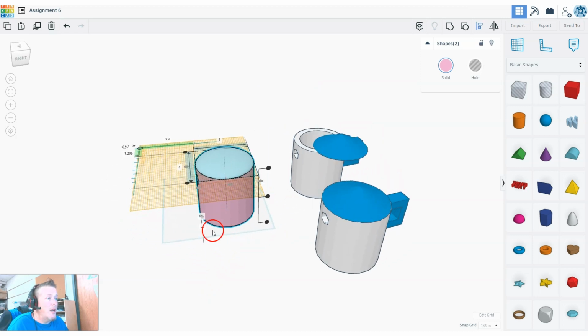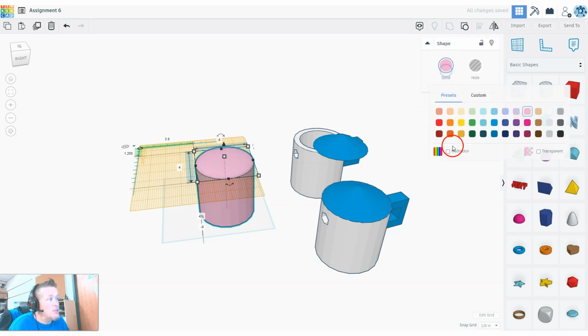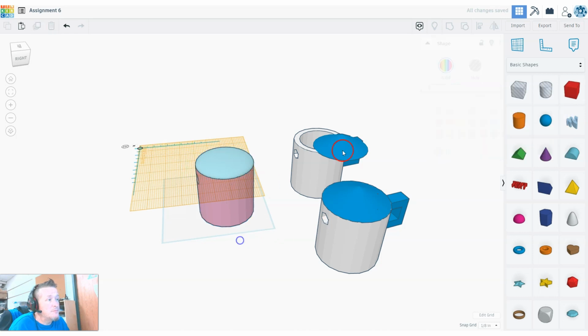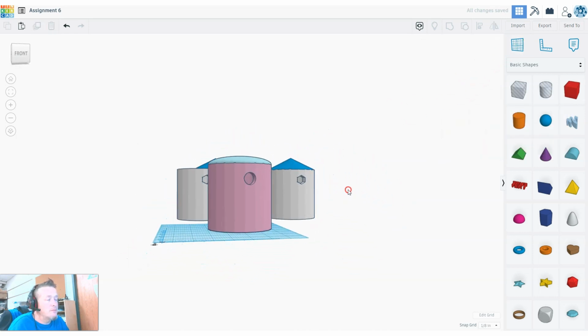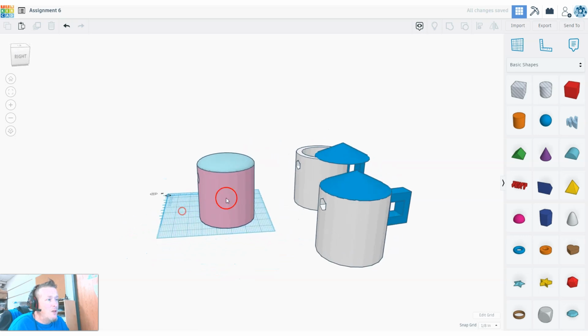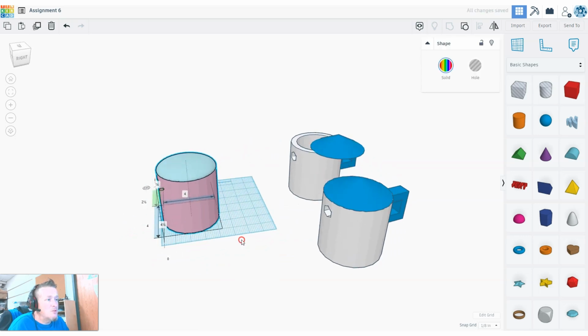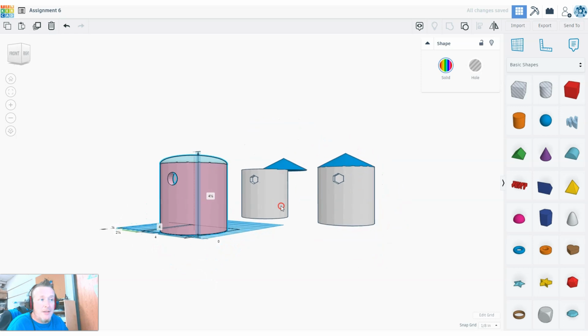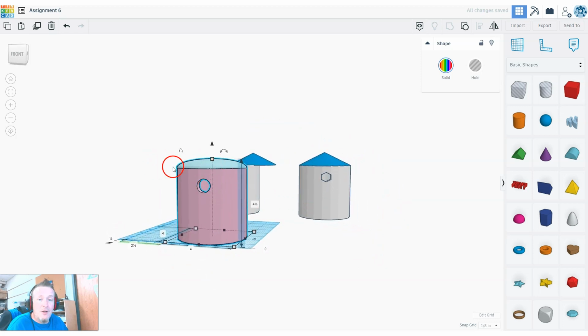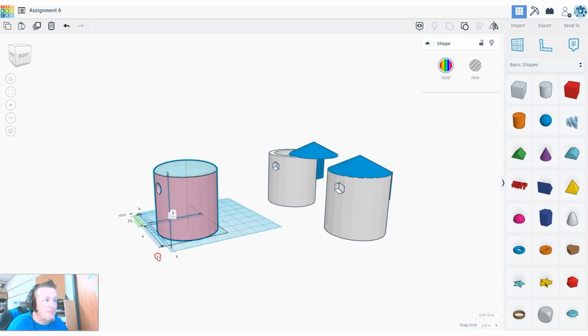At this point, I want you to group it together so that when you put the handle on, the lid doesn't move. Go ahead and hit the group button, and then click your color and change it back to multicolor. And go ahead and drop the work plane back down on the ground so you can see your work. See that? So now if I move this, it's all together. And it's okay that it's grouped together. I'll be able to take that lid off and take a look inside, right?